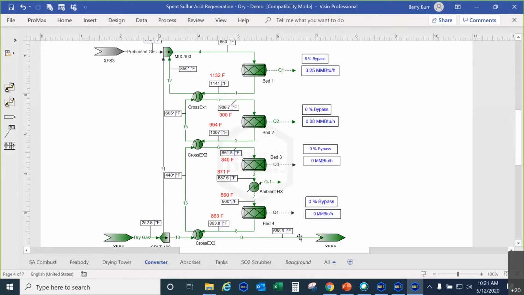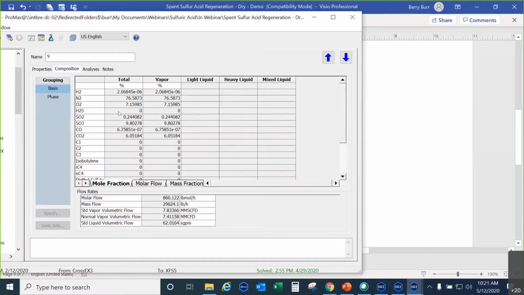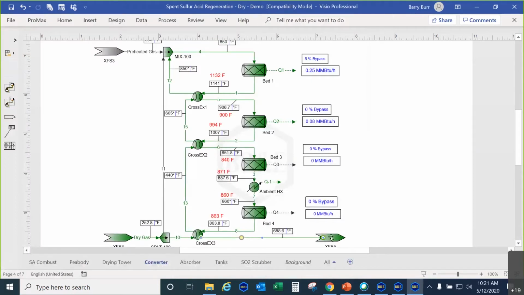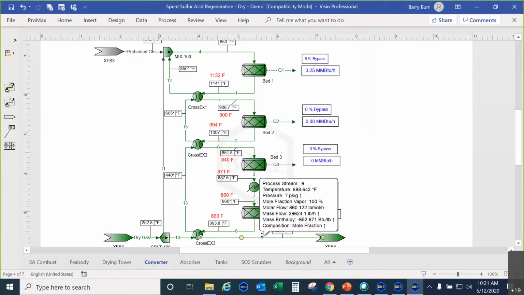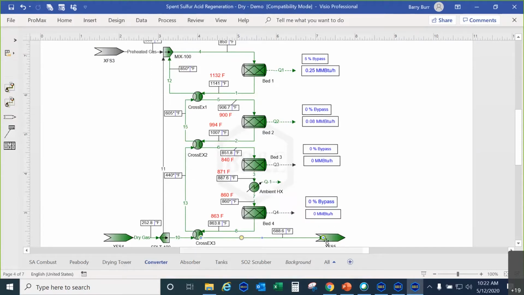So now we have a gas that doesn't have very much SO2 anymore, but now has a lot of SO3. So the catalyst has converted our SO2 rich gas into a SO3 rich gas. But there's still no sulfuric acid yet. So we're going to do a demonstration exercise later on to simulate how to configure reactors in the catalytic beds for both the wet and the dry process, this being the dry process here.